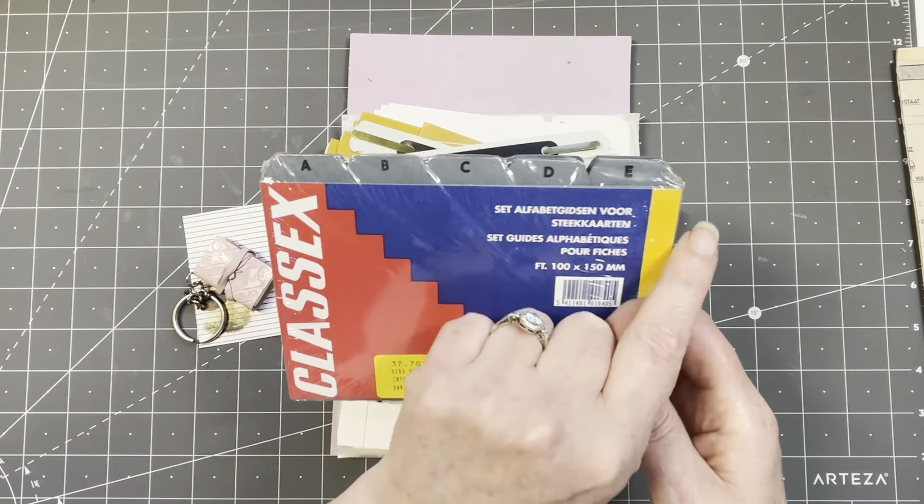She had alphabet index card dividers, new in the packaging, in a lovely blue color - I love using these, they're just amazing. She also had green ones. Then she had binders - you can take them off and glue them in as a binding system. I recently saw a project from Eva at Bohemian Crafting that used these, so I'm going to do a project with them someday. She also had these French cards - I think they're guest checks or something - lovely papers with lovely writing.